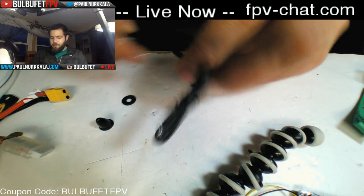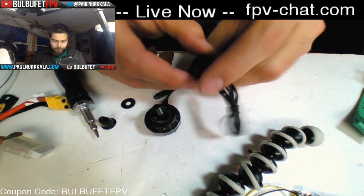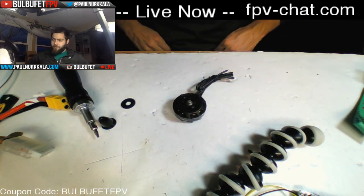So right now I'm just putting these motors on. They come with swappable prop adapters, so you can put different ones on if you need different heights or whatever.